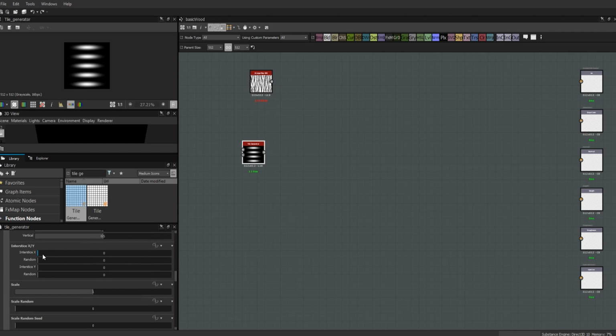And now we're going to set up these interstices, spaces between our various elements here. And I do want them both random completely, so we'll set that all the way up. And then the other really key thing here is we want this going all the way across. And to do that, I'm going to set this scale up to 2.